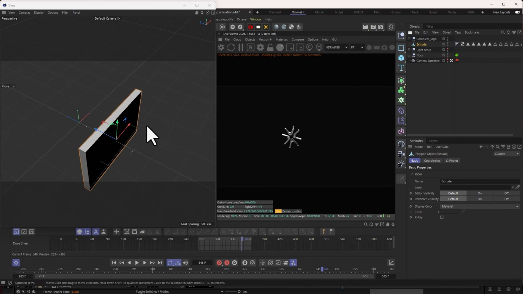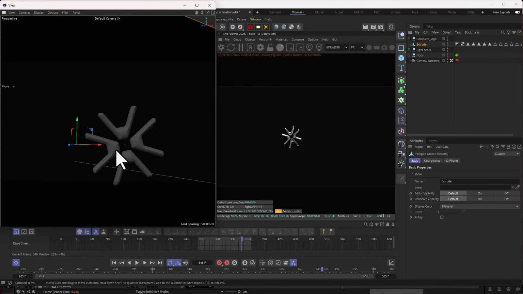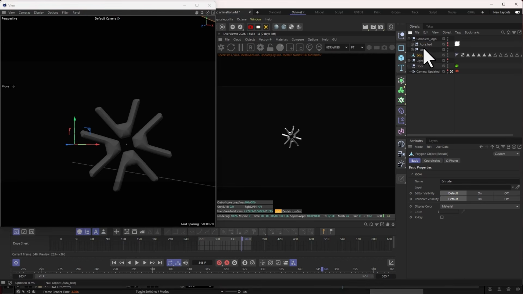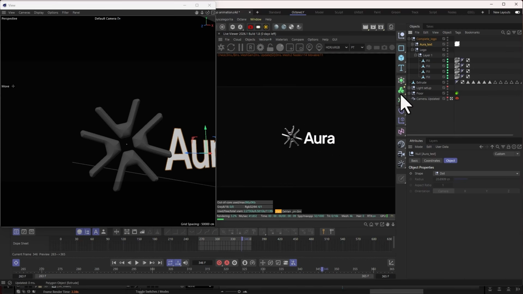And then of course the color was black. If I scoop over this, you can see that it has a black diffuse color there. And then the next thing was this logo element. If I open this up, the complete logo, so this is the text that I deactivated because I just needed that for reference. I actually did the rest in After Effects.